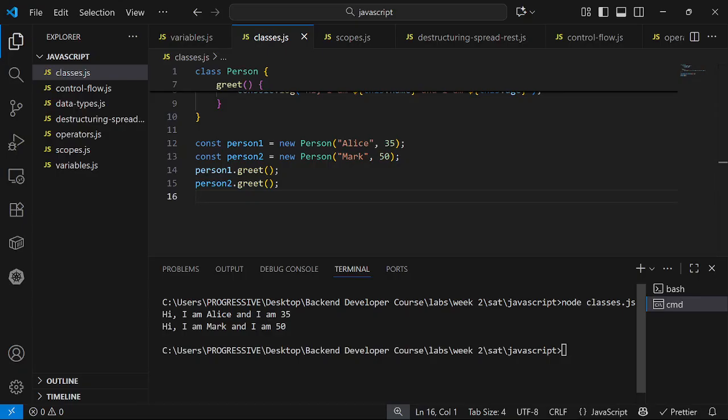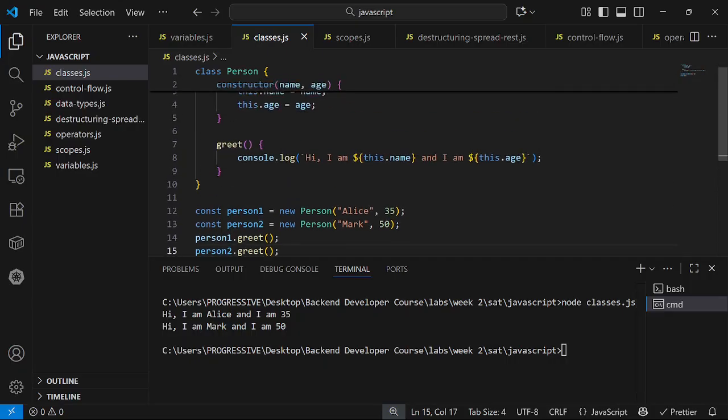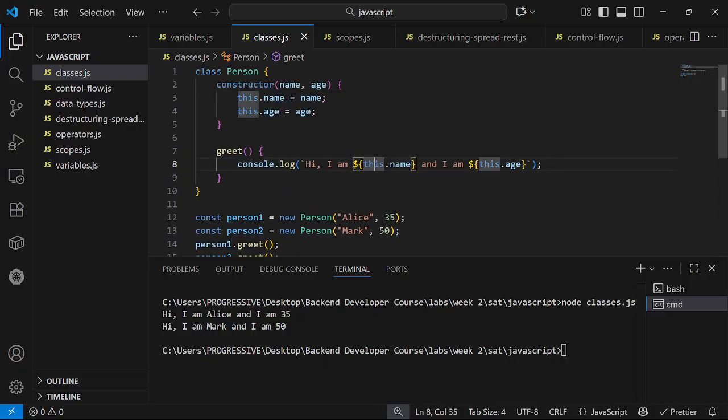The other one says, hi, I'm Mark and 50. So the this keyword makes reference to the particular instance that you're initializing, not the class itself.